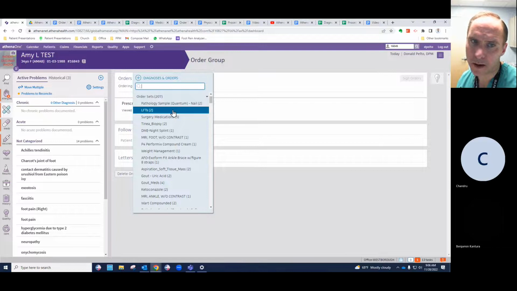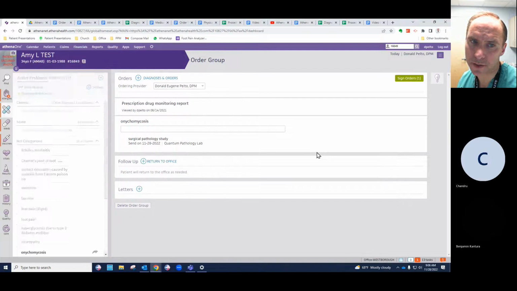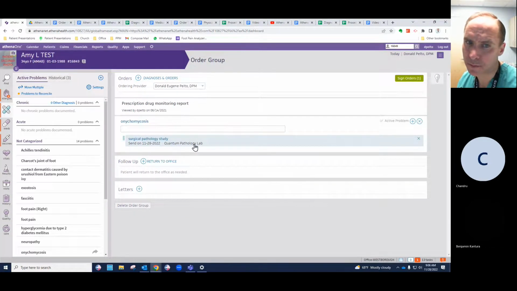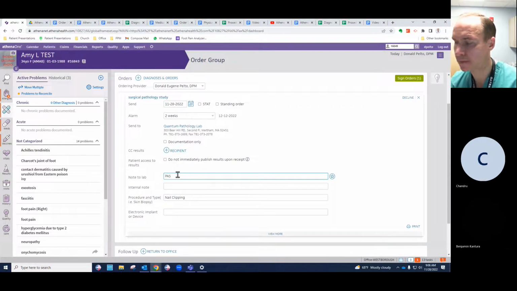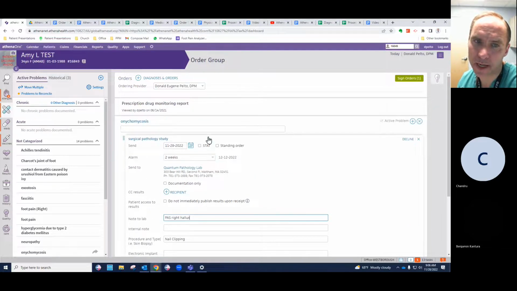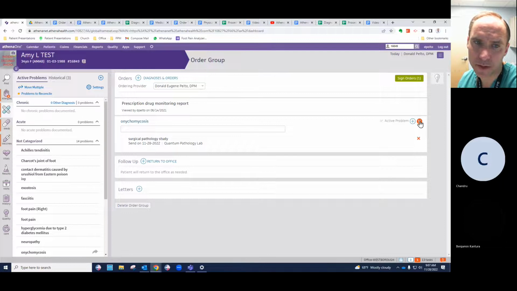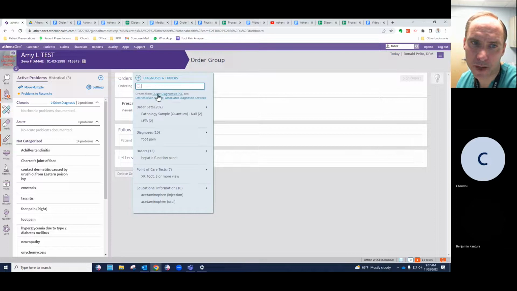Order sets are, for example, if I'm going to see a patient for nail fungus, it'll pull in the nail sample thing that I talked about. Let's say I'm taking a nail sample on this patient. So it actually puts in the lab I send it to, and I'll order a PAS, which is that test for fungus, and I'll tell you what nail. So right hallux, for example, or right big toenail, and then I'll fax this over, and they'll know it's a nail clipping, and I'm determining if there's a fungus in there. Okay, and then I just hit sign order, and I think you'll have signature options over time.